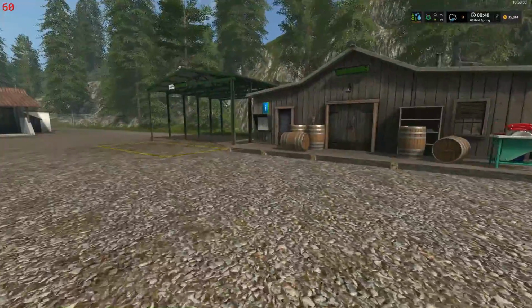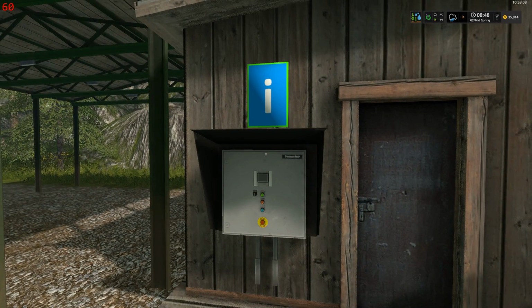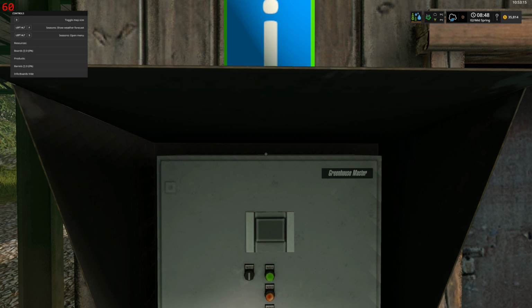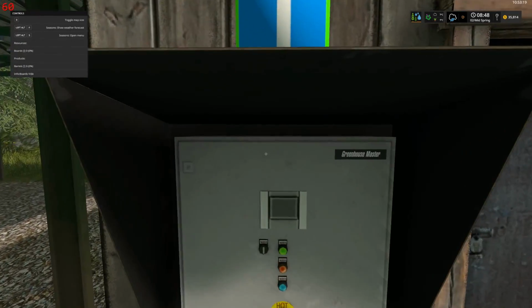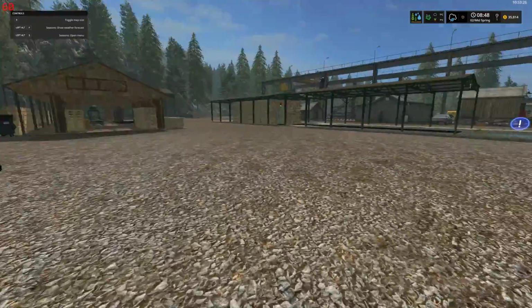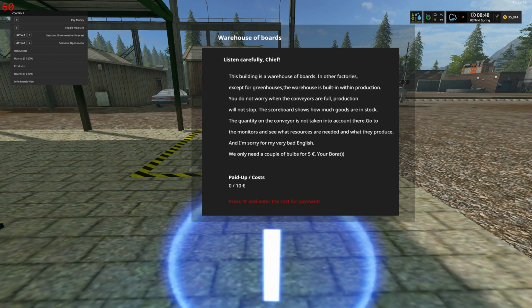Okay, it doesn't look like we need to buy the barrel place. Oh yeah, there it is, right up there. I see. Okay. So what sort of money here? Ah, well, let's turn the HUD on. Boards, products, barrels, info. No, I don't seem to be able to get to that sign. So you are what? Huh? Warehouse for boards. Oh, okay. Oh, I see. We only need a couple of bulbs for €5 each.